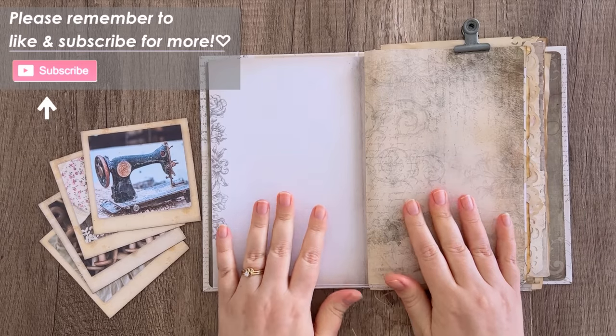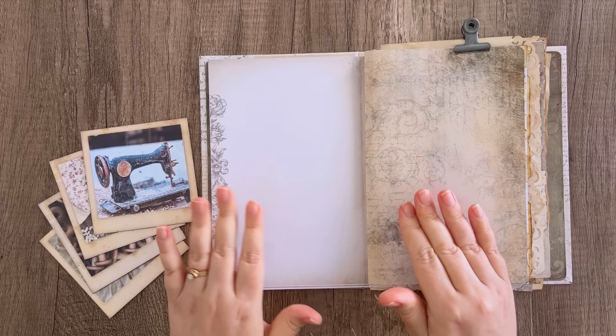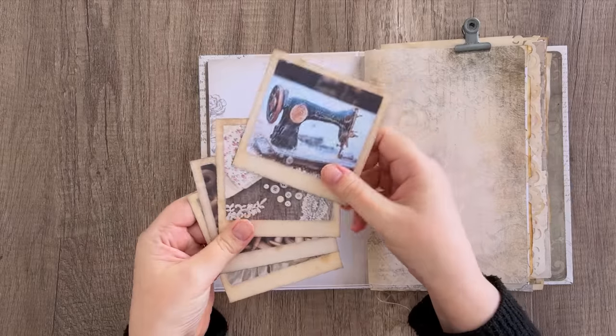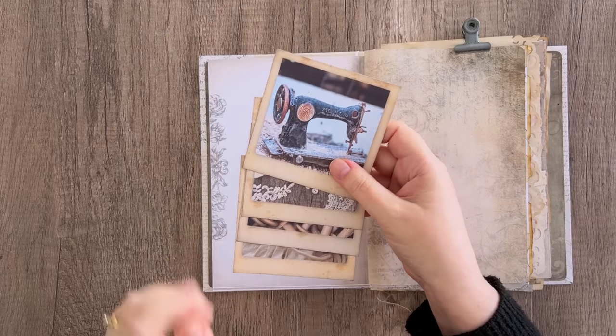So this project is a really quick and easy way to add some movement to your journal. We're going to do a simple waterfall flip. And what I have here are some printed old photographs. These are from our sewing faded photos. I'll put links down below to this.